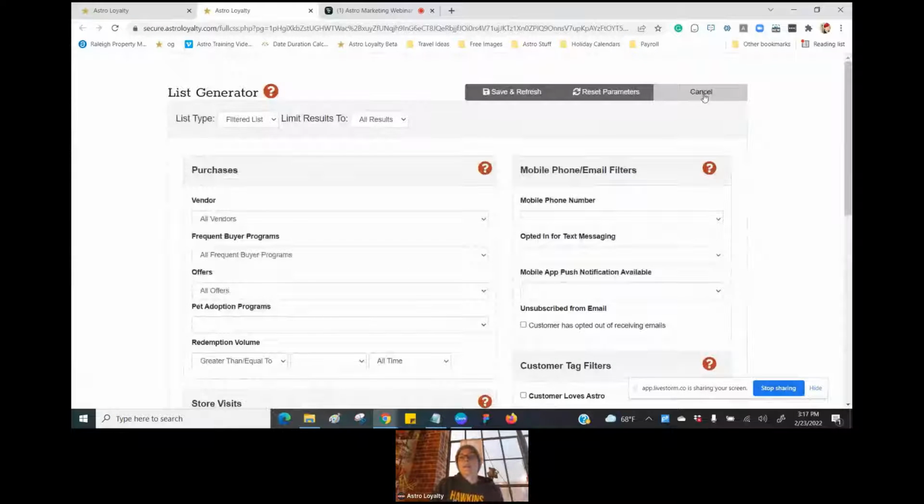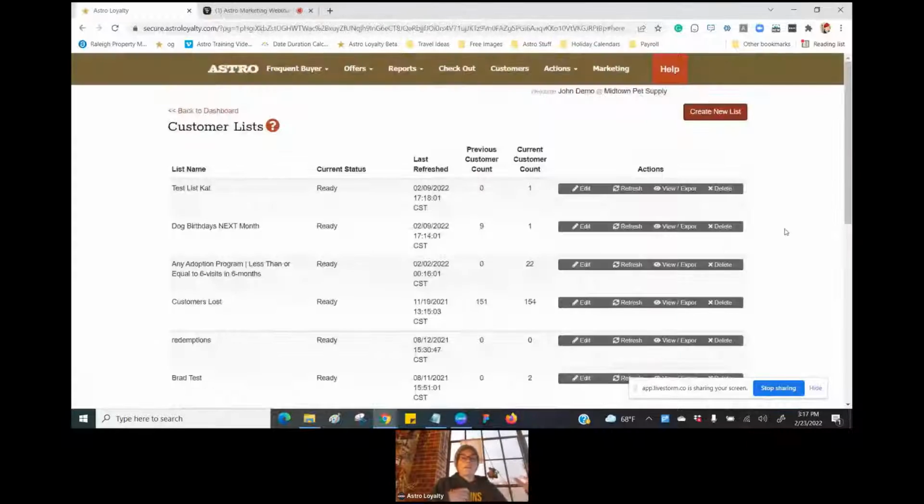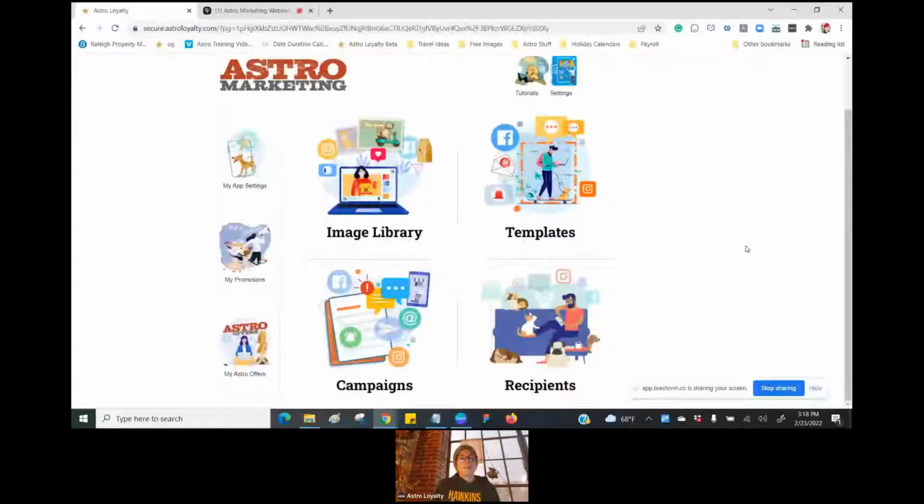Now, the other thing that is popular to use this for is announcements of special events going on at your store. These can be anything. This can be a sale that you're running, an anniversary sale. It can be an adoption event, you name it. Oftentimes customers, as long as the message that you're sending to them has value to them, and by value, I mean it provides them some sort of benefit, whether that is knowledge that will help them care for their pet, or alert them to something that is important for them to know, they're going to appreciate that. So you're going to have a higher read rate and you're going to have more informed customers.